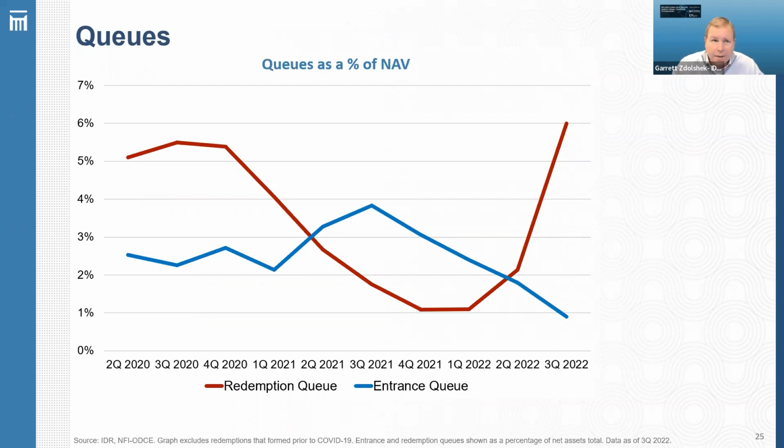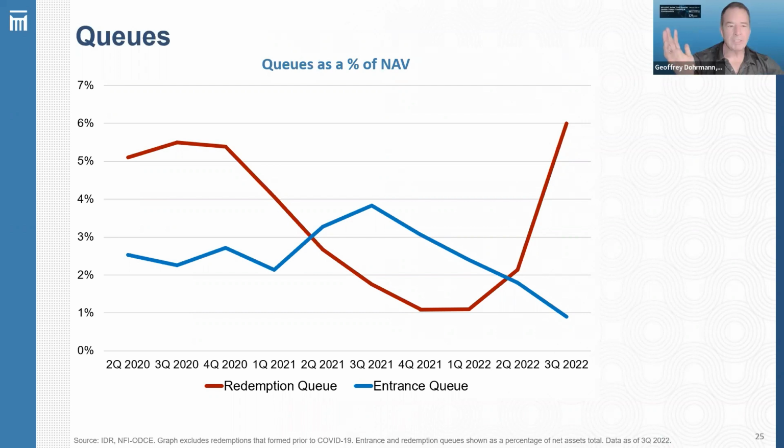The second thing is on the redemption side. We saw wildly different payouts in the third quarter. Everything that wasn't paid but was due in the third quarter went to increasing that red line, which is now over 6% of NAV. And this is since COVID, over that COVID timeframe, so any dollars that were in queue pre-COVID are not counted here. That number would be a little higher if they were.